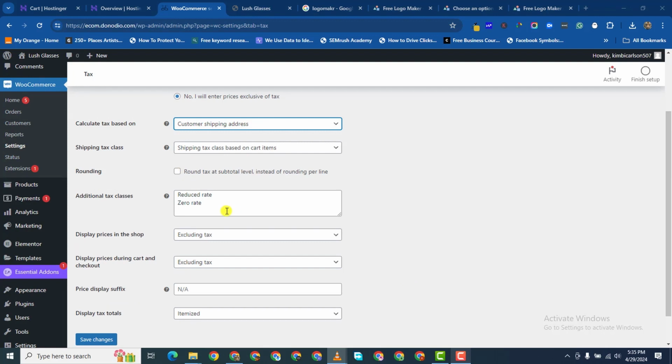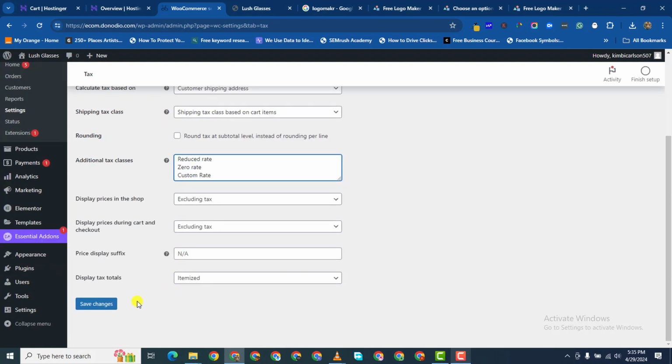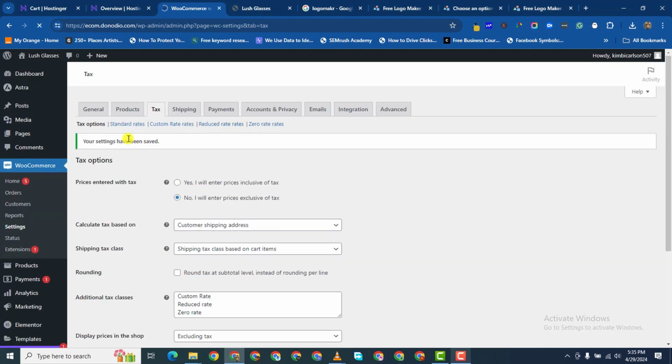So where you see additional tax classes, we want to add one called custom tax rate, or custom tax, or custom rate, whatever you choose. And then let's click on save changes. Now when we use save changes, you now see we have custom tax rate has come up here.